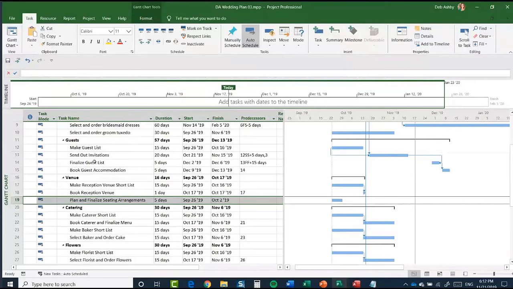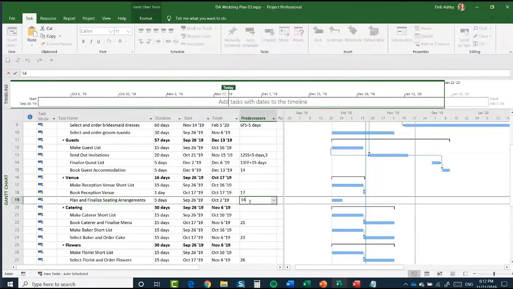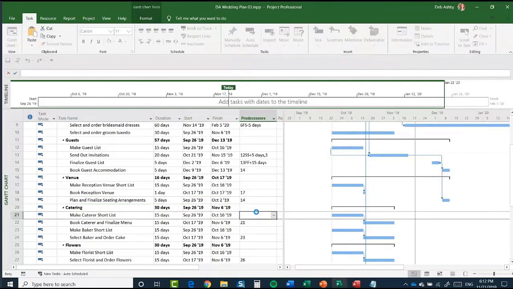Until I know who's coming, I can't really plan and finalize those seating arrangements. So I'm going to select plan and finalize seating arrangements, and it's going to have a predecessor of task 14, which I'm just going to type into that predecessors column.